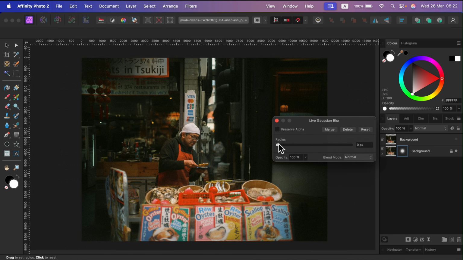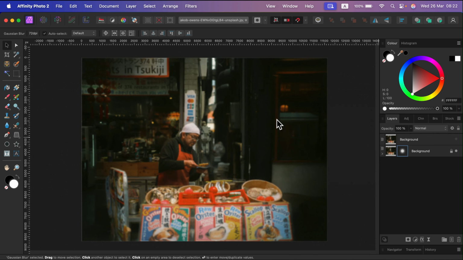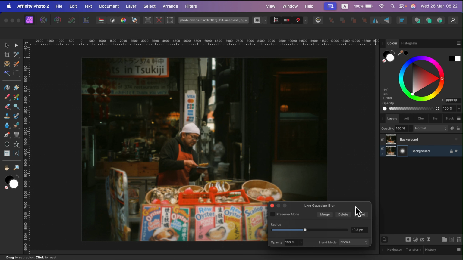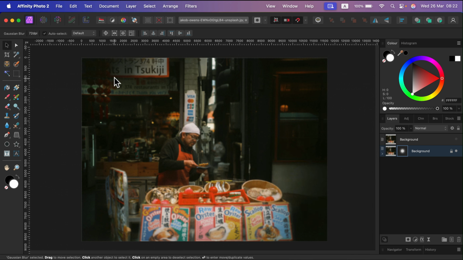Alright, and then we decide how strong the blur will be with the slider. So we blur the whole image with 10 pixels. Keep in mind, it's a non-destructive blur, so at any moment I can double tap on the effect and change that, or I can remove it completely. So we managed to blur the whole image, but our goal was to blur only the backdrop. Luckily, the image is preserved here on the layer above, so it's perfectly sharp.